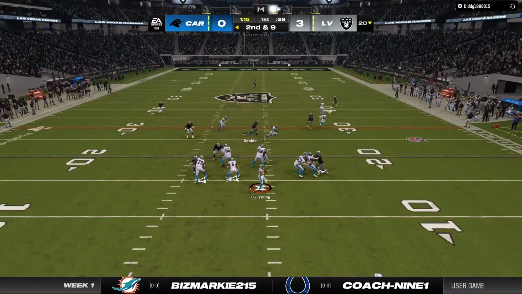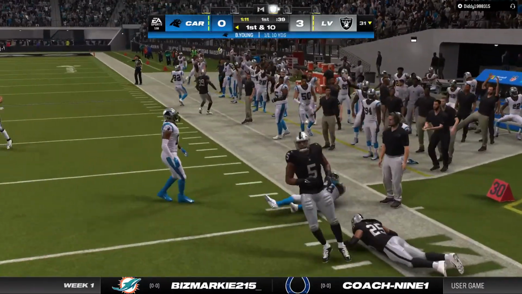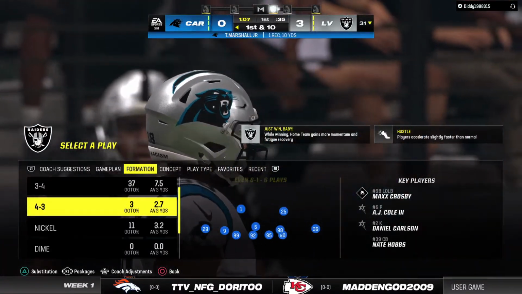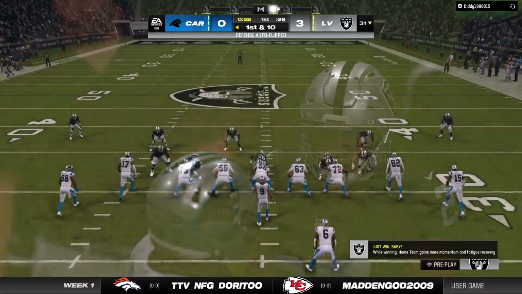Young. He's got a man. That's Marshall. And he's got it past the 30 before he's hit and dropped. Give him 10 there. Good enough for a Panther 1st down. One down, only about 500 more to go this season.